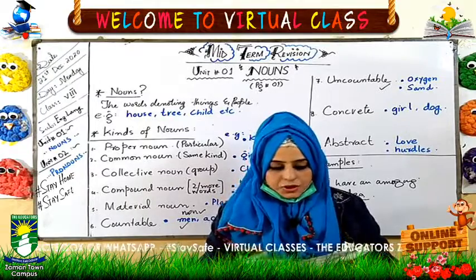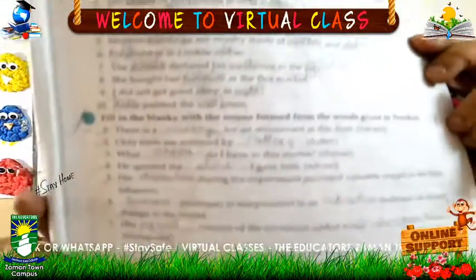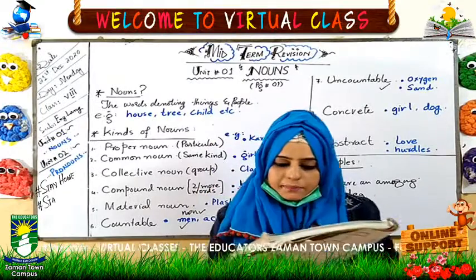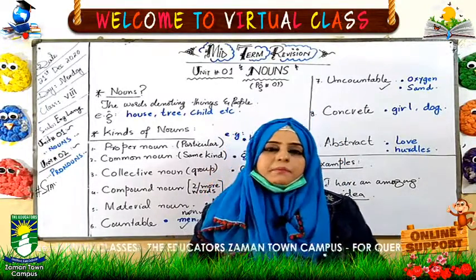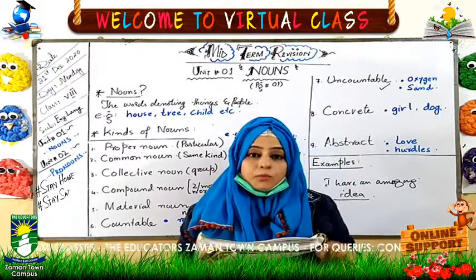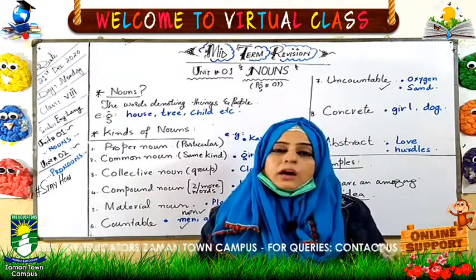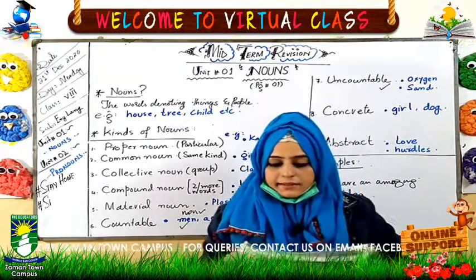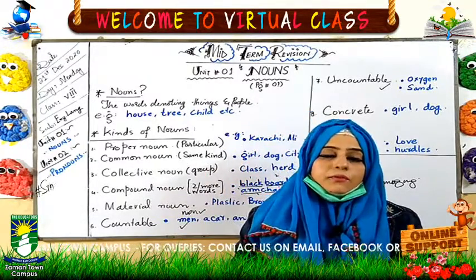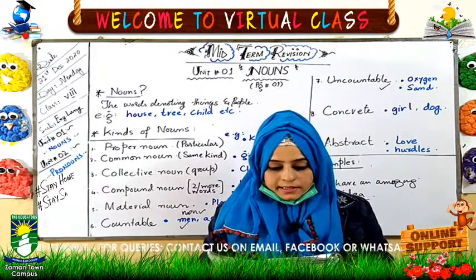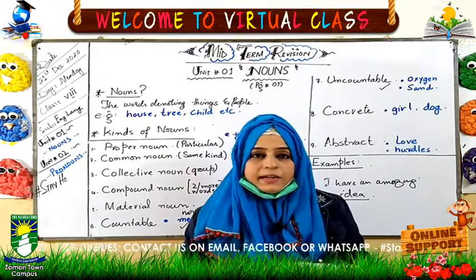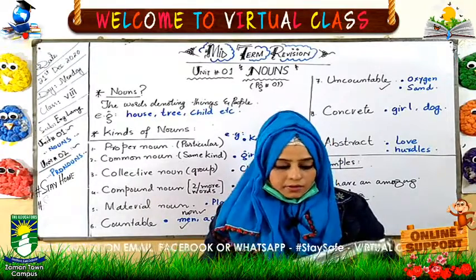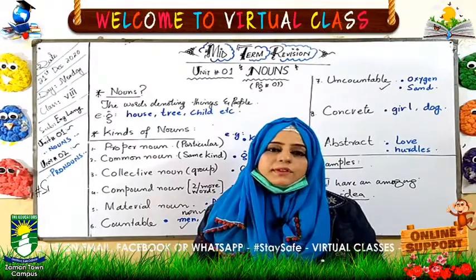Now exercise C, page number 3. On the same page, fill in the blanks with the noun form of the words given in the bracket. Here we have some blanks, and in brackets we have been given some words. They are verbs, but we have to transform them into their noun forms and then write them in the blanks. Number one: There is a dash for an accountant at this firm. Vacant. The noun form will be vacancy. Second one: Only fools are softened by dash. Flatter. It would be flattery. So we have to add the noun form here. Right, now the rest of the part you will practice by yourself, as we have done all.